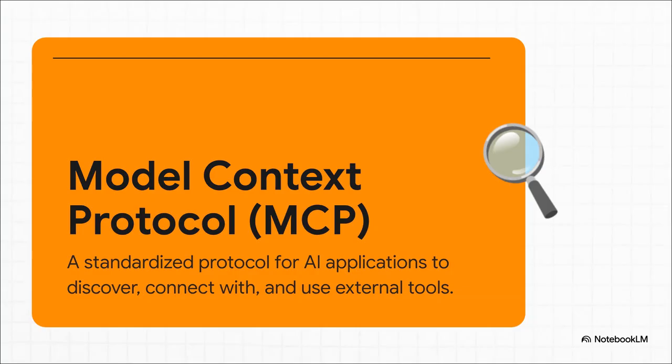So if we're getting technical, MCP is a standardized protocol framework, and that word standardized is everything. For years, if you wanted to connect an AI to a tool, it was this custom, messy, one-off hack for every single new service. MCP changes all that. It creates one reliable set of rules so that any AI app can talk to any external tool just as long as they're both speaking the same language.